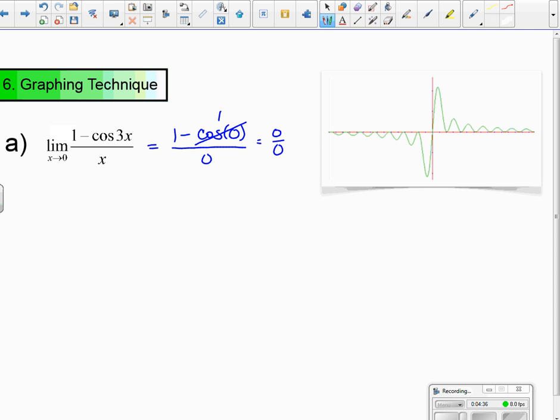So on this one, I don't believe we can get around it. Let's try looking at its graph and see if we can determine the limit. As I approach 0 from the left, it appears that my function is headed to a y value of 0. And as I let my x value come into 0 from the right, it too has a y value of 0. So I think we can clearly answer that 0 is the limit.